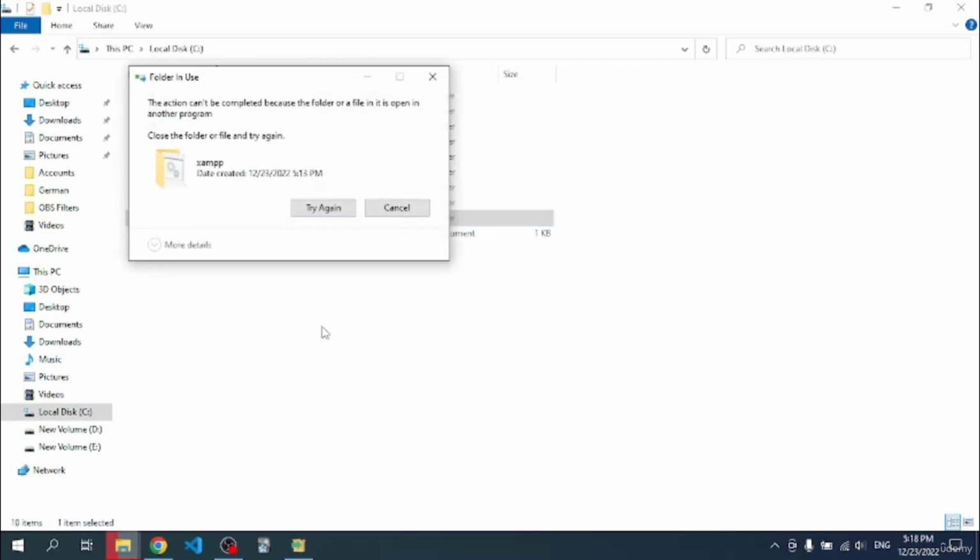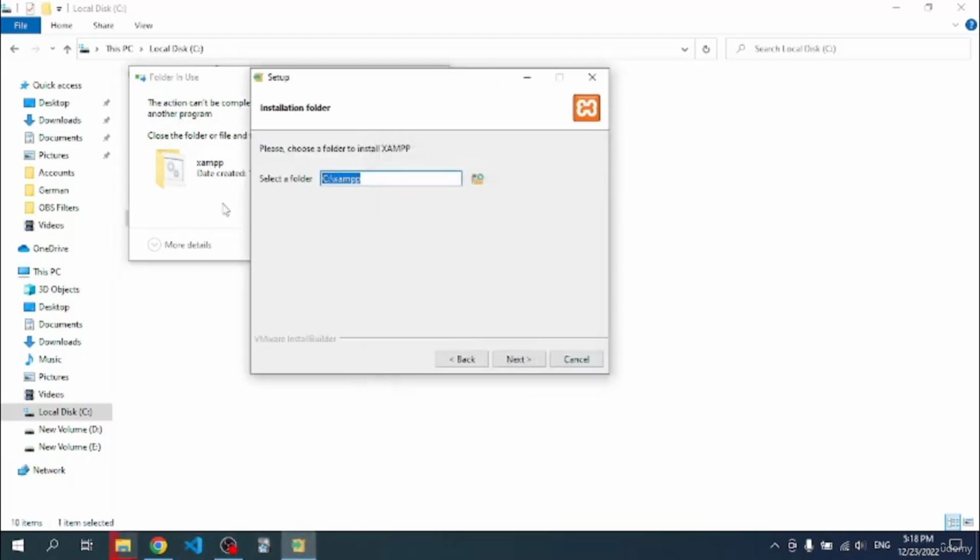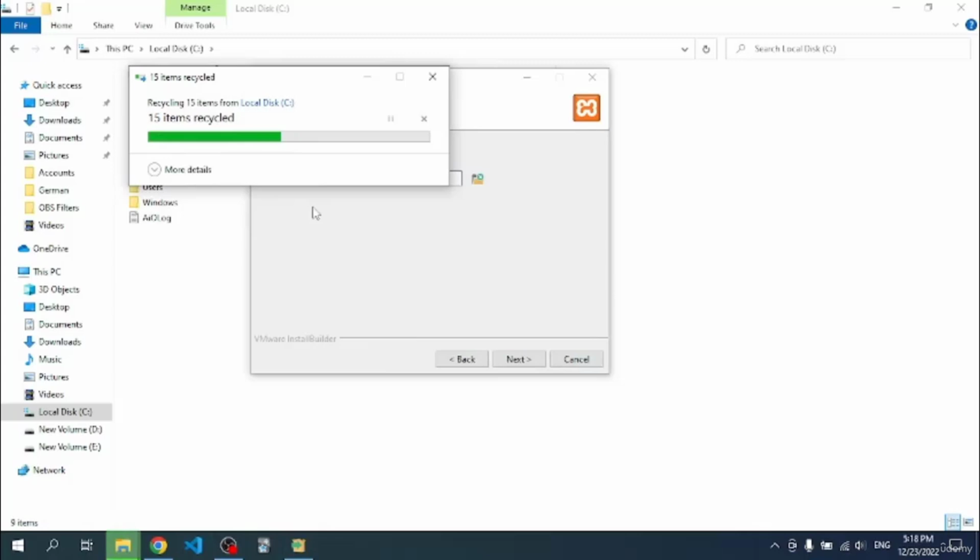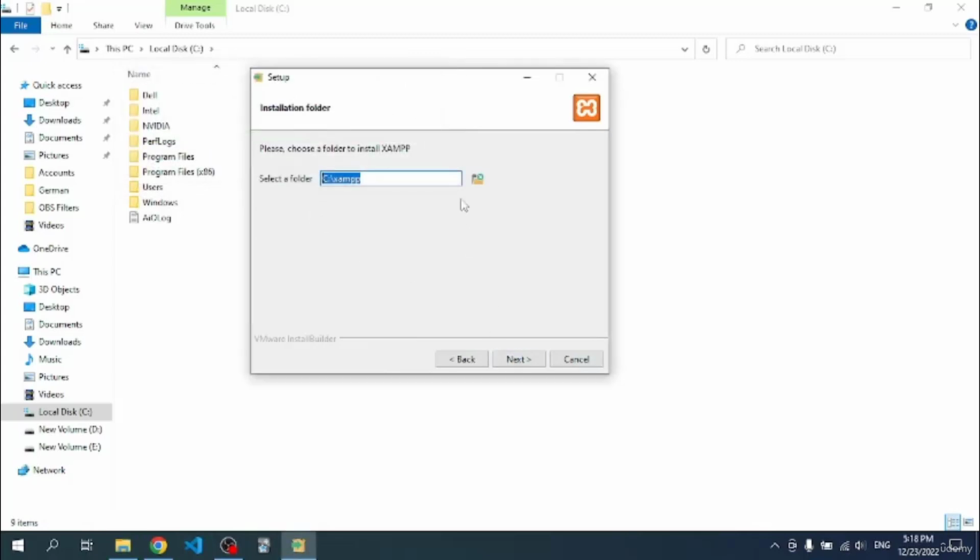So if I just delete this, and delete again, now we can just keep it right here at the C drive, and it's going to create this folder and install our program inside it.